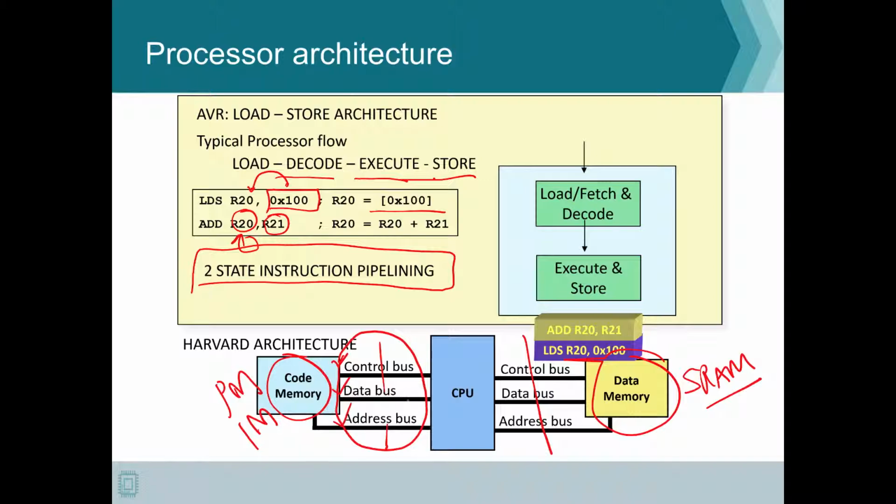One is the data bus, which handles the data to and from. Then there is the address bus, which supplies the address to the memory location. And then the control bus is nothing but the control signals to read and write data from a memory.